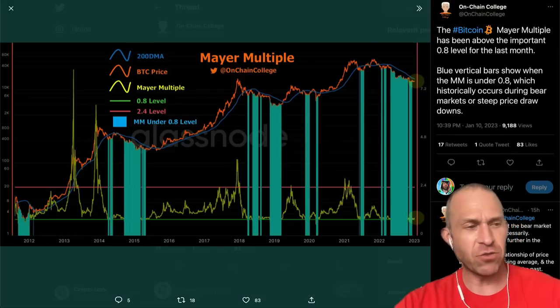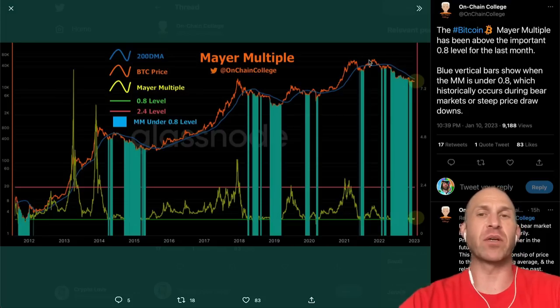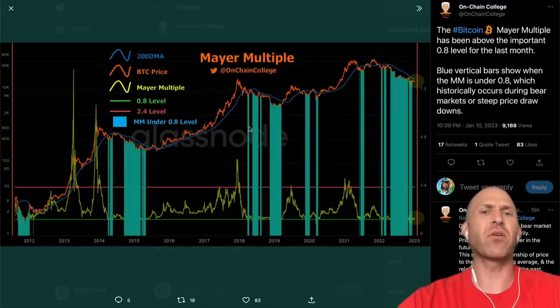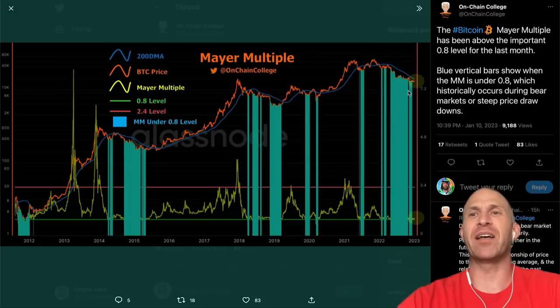Now, despite that, an interesting chart: the Meyer multiple. This is one that tells you when it's a good time to buy and a good time to sell. You may see what you want from this, but what I see is that despite Bitcoin being at its highest prices ever, pretty much, aside from the short period of time it was above $20,000, it's actually given us the best opportunity to buy Bitcoin at a discount. As you can see, these teal colors are with the Meyer multiple under the 0.8 level. Well, we have the longest amount here in the past year, much longer than we saw in 2018, 2019, even longer than 2014, 2015. So if indeed the price does go back up and you start kicking yourself for not buying Bitcoin at a discount, look at how much of an opportunity you had to do so.